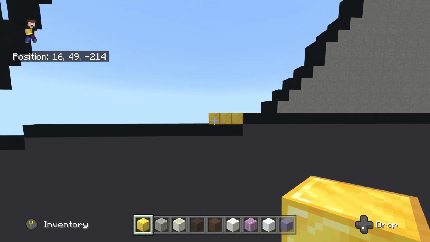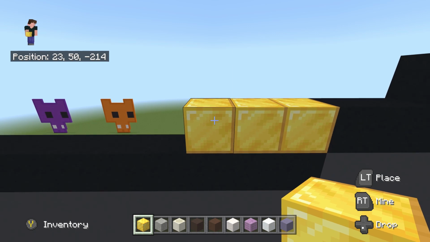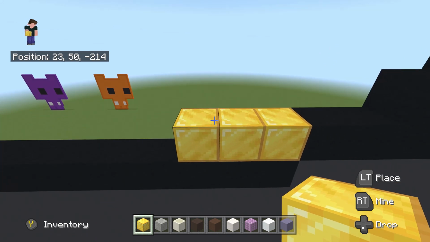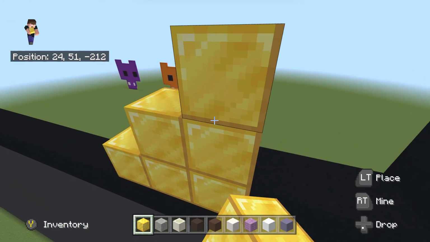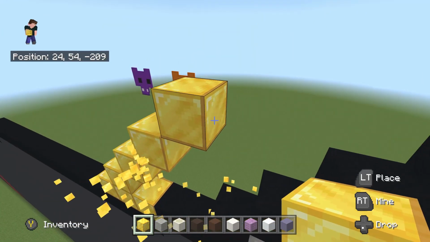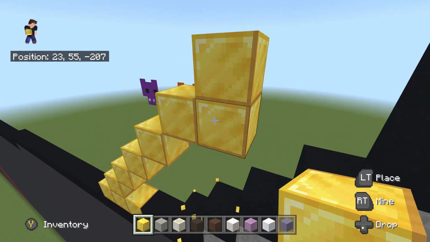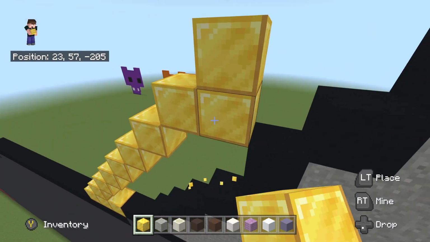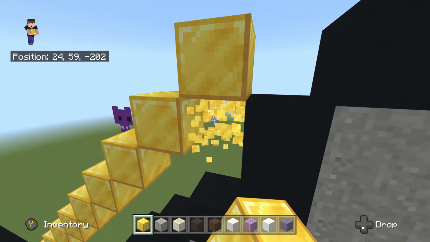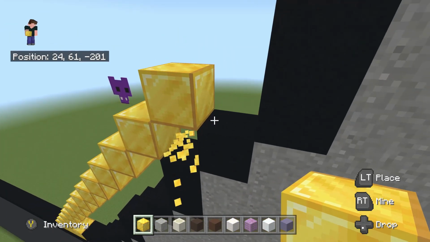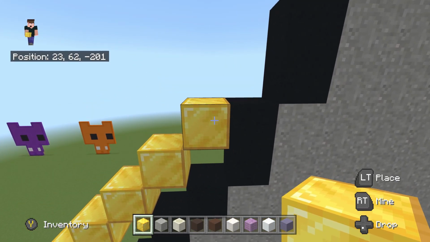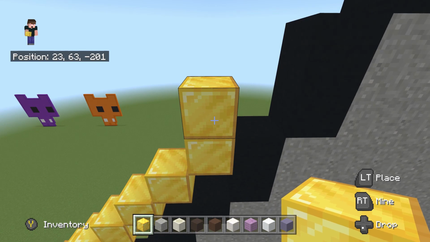Flying back to the 3rd gold block. Once you've flown back to the 3rd one, we're going to do 13 upright diagonals from here. So 1, 2, 3, 4, 5, 6, 7, 8, 9, 10, 11, 12, and 13. And there you go. Once you've done 13 upright diagonals, we're then going to place 1 on top, just like so.